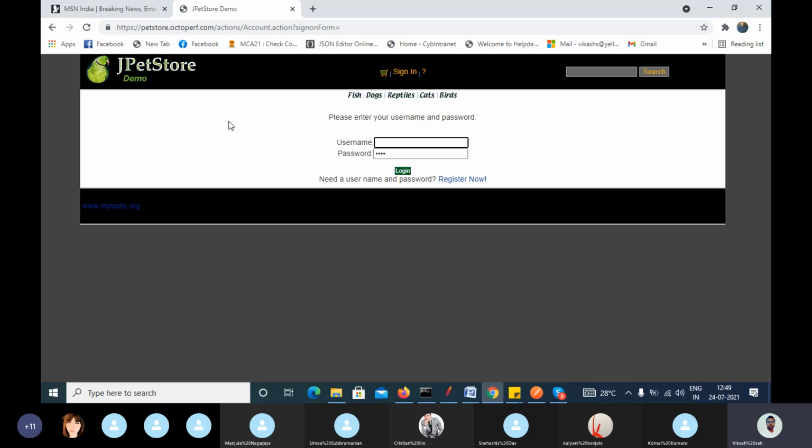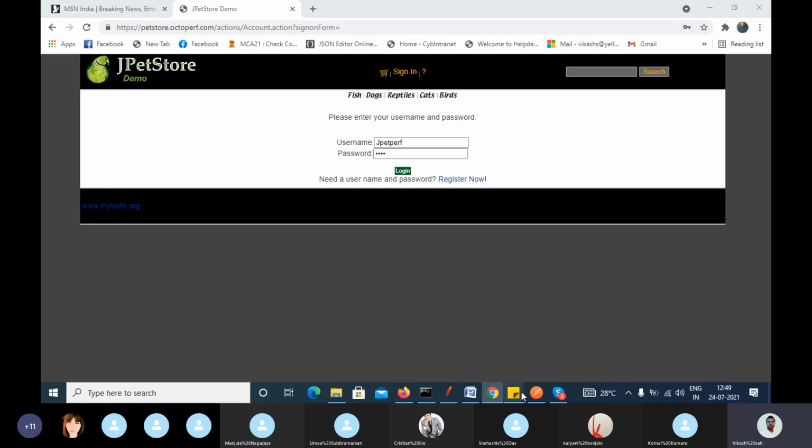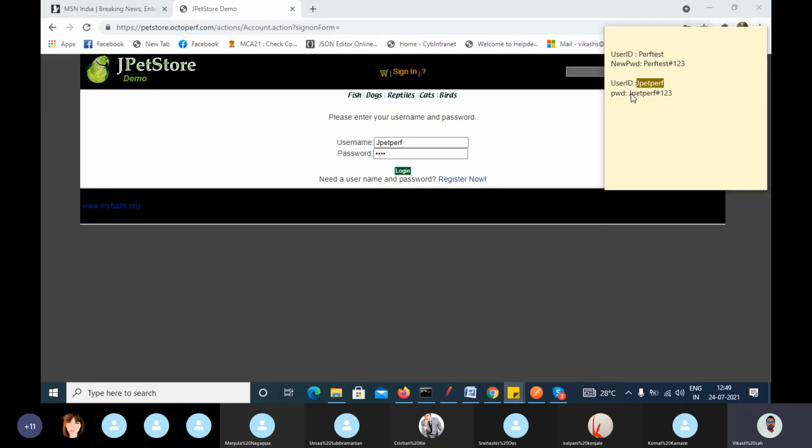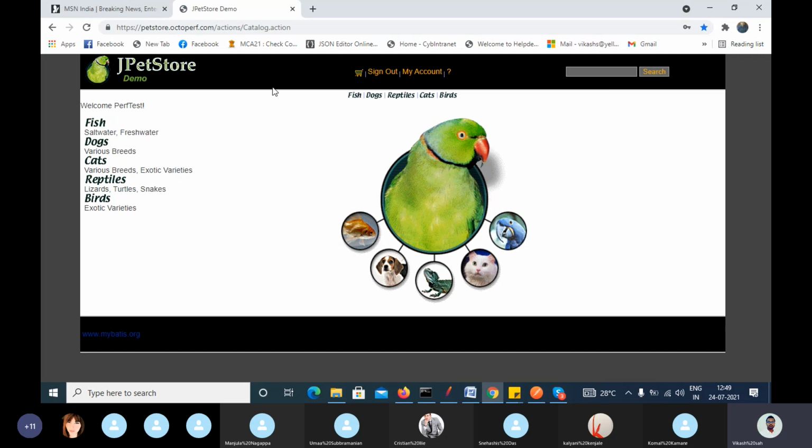So you are trying to pass a valid username and valid password. I copy, paste and log in. So you can see I have logged into my account. So this is one user, right?